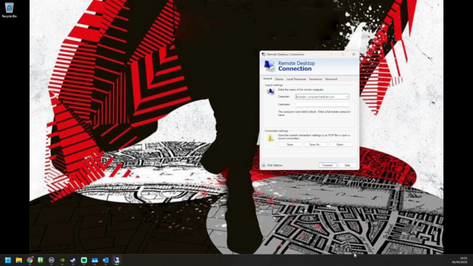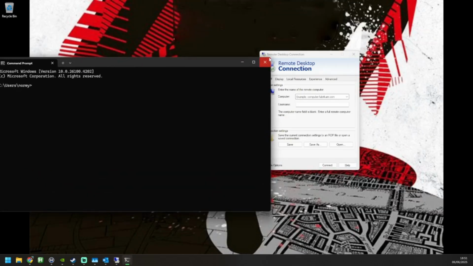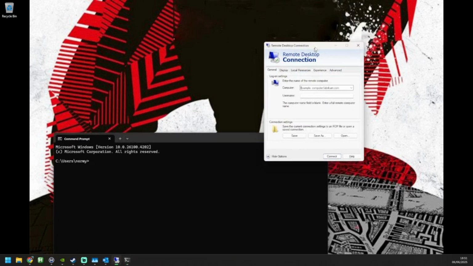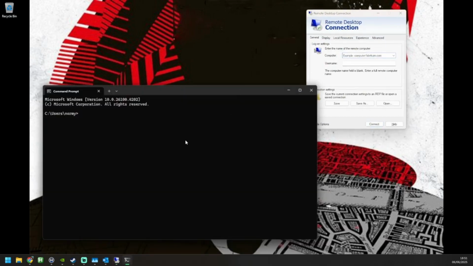That's the key thing. If you can get up your command prompt, say you can ping the computer, and let's just say for this example, you're trying to connect to Google. So it's a PC at Google.